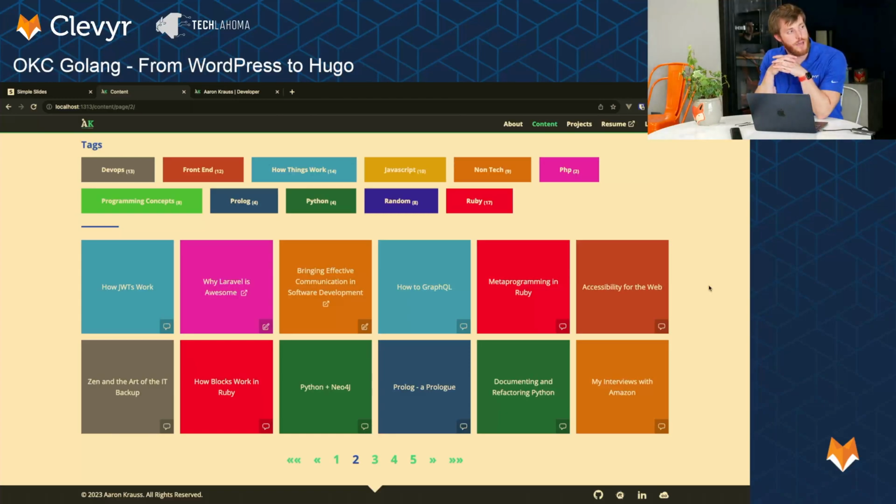I think pagination can be a big limitation of a static site because you don't have those querying capabilities. You don't have a search, for example. Hugo doesn't ship with a search because you can't. There's no backend. If you needed a search for a static site, you'd probably use one of Google's tools that can overlay search on your static site, and that's a great option there. But usually static site tools don't do great with pagination either, but Hugo does, and that's really awesome.